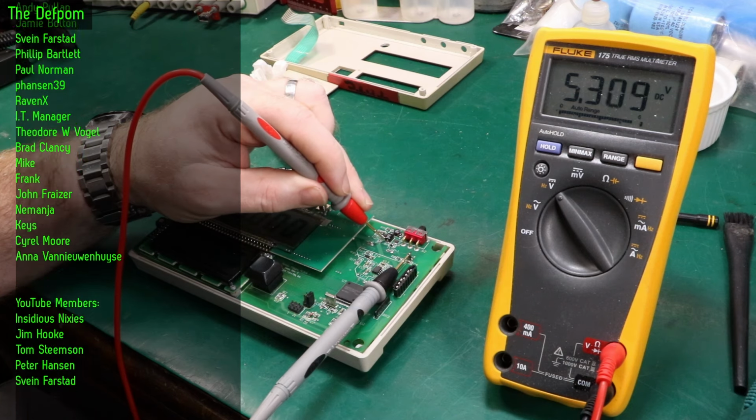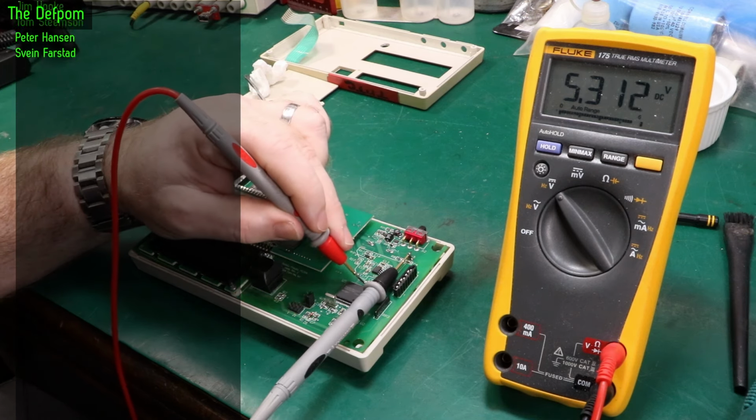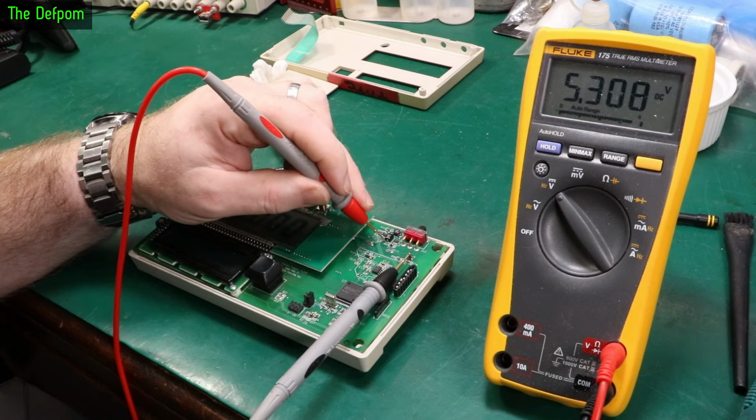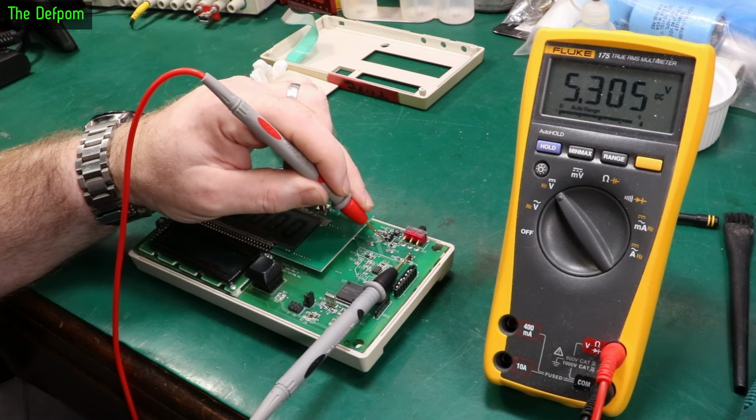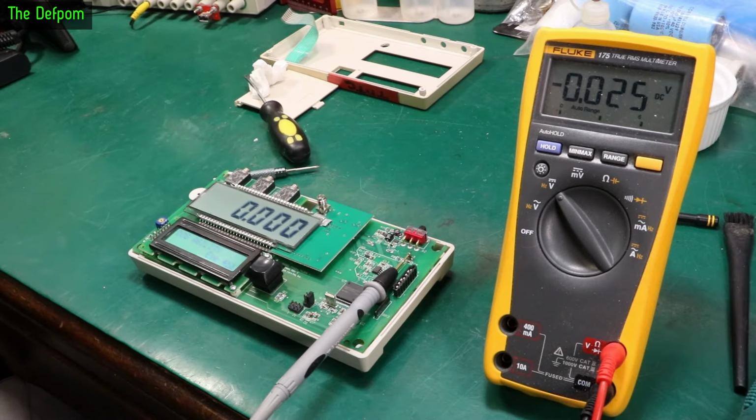It's still dropping. When I first started doing this testing, I was getting a different reading. I was getting like 5.45 or something like that. And it's been dropping ever since. So that's interesting. Now, I don't know if there's an issue with the chip which is controlling the voltage, or whether there's a feedback issue or something like that. I might have to look at that more closely and see if I can figure that out.